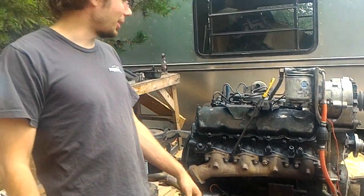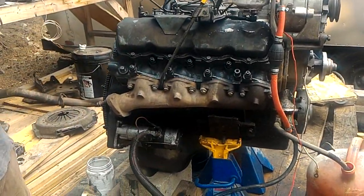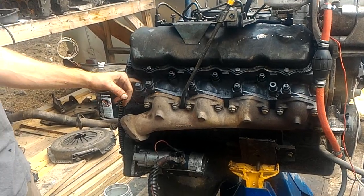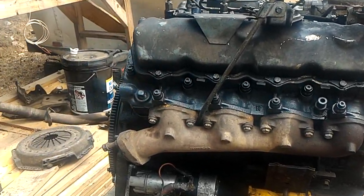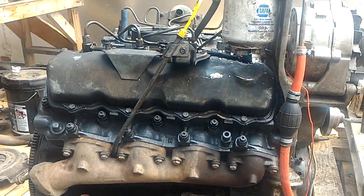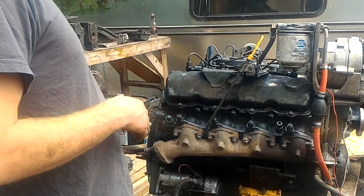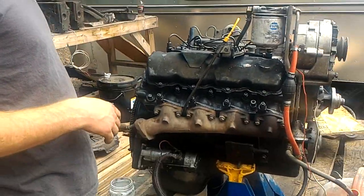Okay, so we are going to start this motor. I've currently put some new heads on it. These are ones that Type 4 Russ has modified for me, cleaned them up. We've got the valve grind on there that Justin at R&D came up with. Hopefully they've got enough clearance to run the Type 4 cam that's in there.